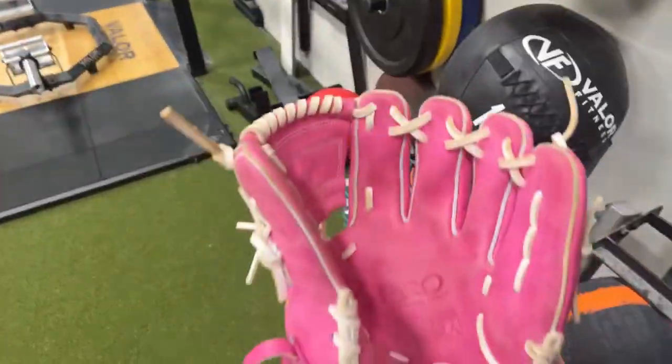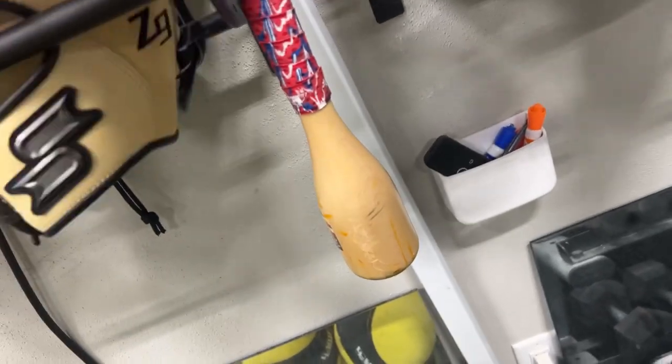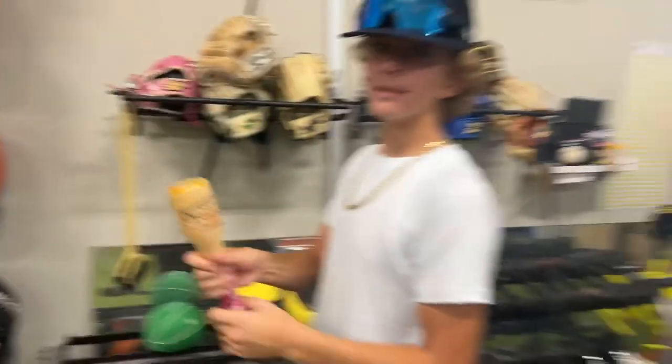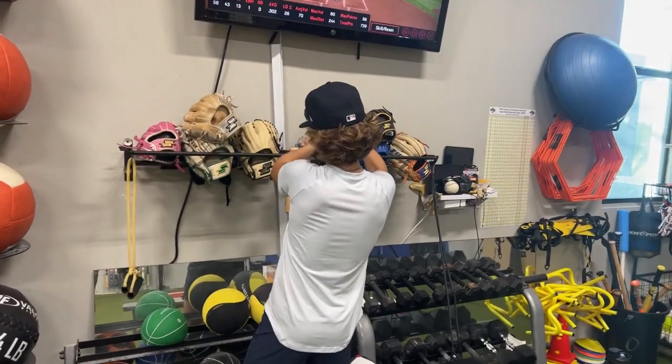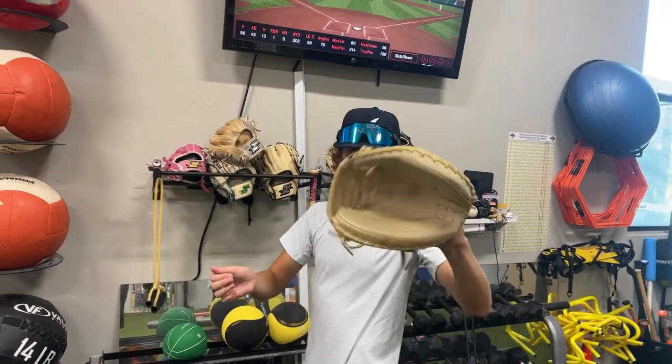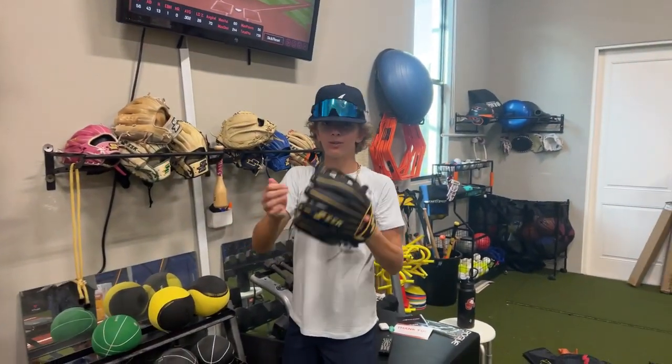Absolute fire. Then we got the Javi one right here, pink. Got outfield glove, Z9. Pretty sick. This is what I use to break in my gloves, the American Batsmith mallet right here. Yeah, the Z5 catcher's glove. And the Z7 gold.